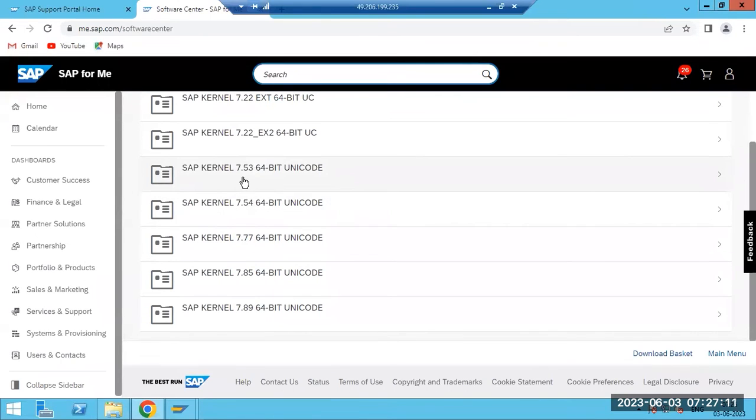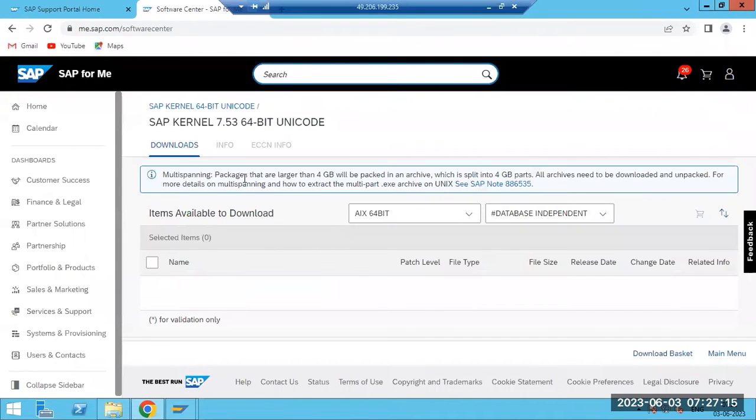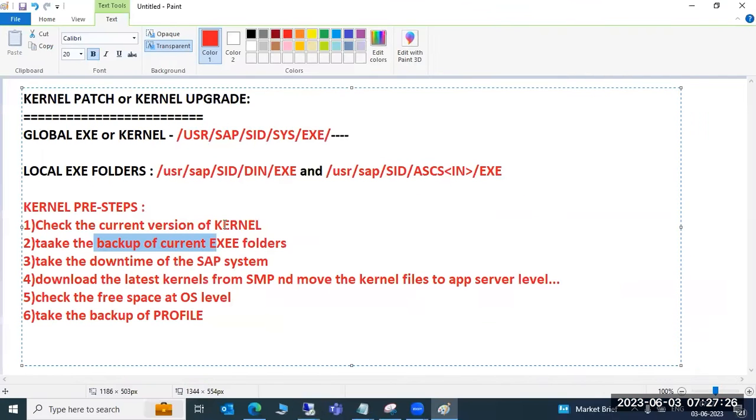But our version should be matched with our NetWeaver version. The main thing is we cannot blindly go ahead and upgrade the kernels. Before upgrading the kernel, we have to do some steps as well: check the current version, take the backup of the existing kernel versions, and take the downtime, which means you will inform.